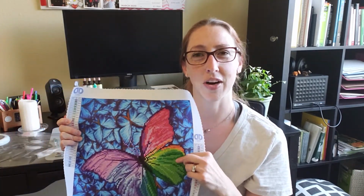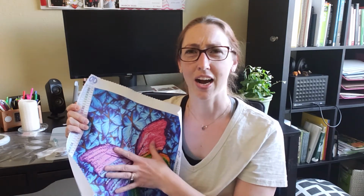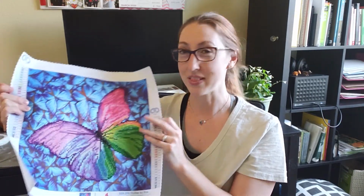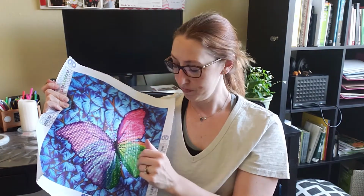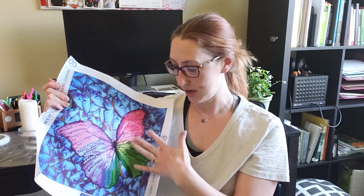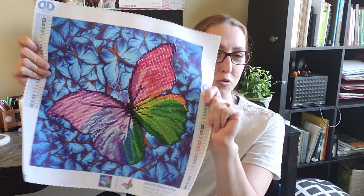It's interesting. So when I was looking around, I see this same butterfly comes in like 4 different colors. So same pattern. I think it might have a different background, but you can get it in like a blue butterfly, or what other colors did I see? I don't even remember now, but I know there was a blue, and I think there was at least one other color, if not 2. But this one was the most colorful. The other ones were all kind of variations of one color, which is interesting because this one's supposed to be pink, and we've got greens and yellows and orange and a lot of blue and purple. This is the only pink. So, not really sure, but we'll just call it a rainbow butterfly.